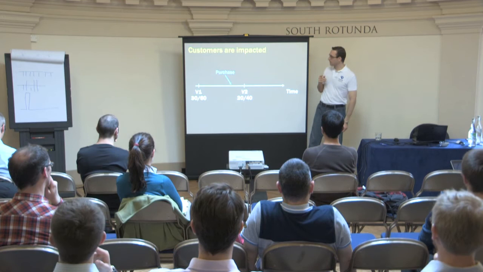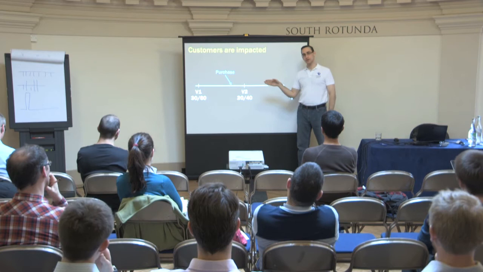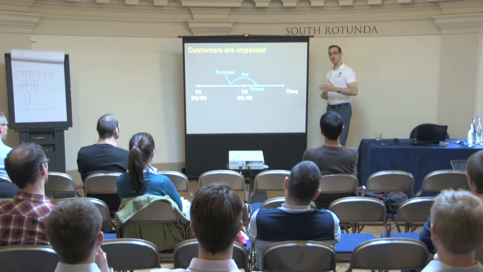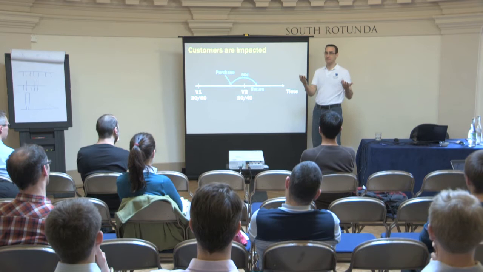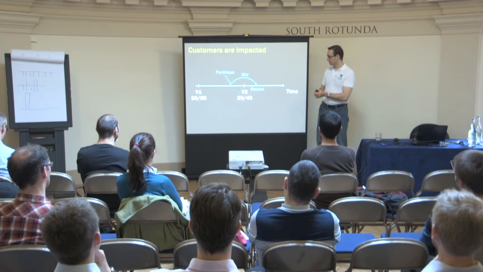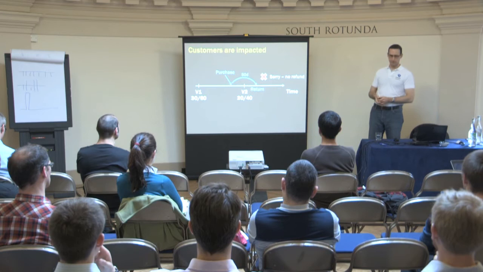What happens if a customer made their purchase while the system was in V1? And then a certain time after that purchase, you deploy V2, and then they want to return their products afterwards? So you are the customer. You made a purchase in a web-based system, you don't know what version it's running, and you shouldn't really care. And then 50 days later, you come back and say, I'd like to return my products. The code we just saw starts running, and it says, nope, sorry, no refund for you. And you're saying, wait a minute, I'm pretty sure that when I made my purchase, you told me that the rules were 30-60.